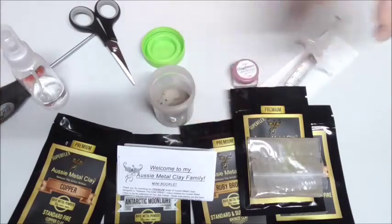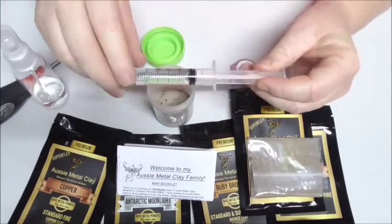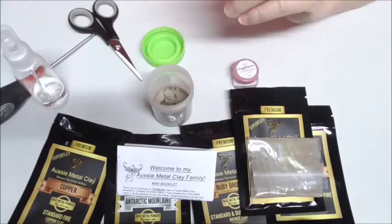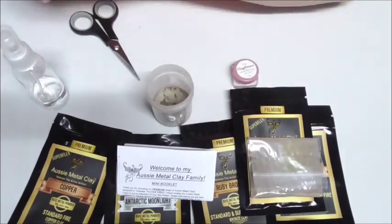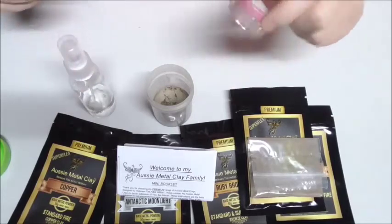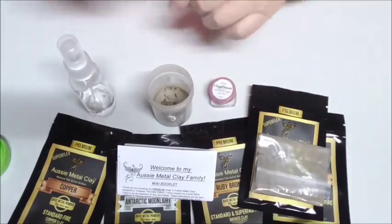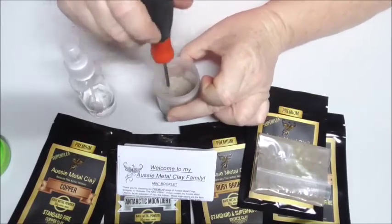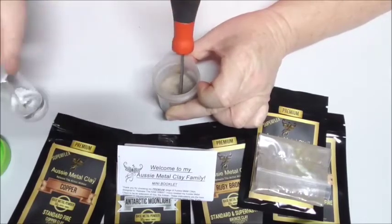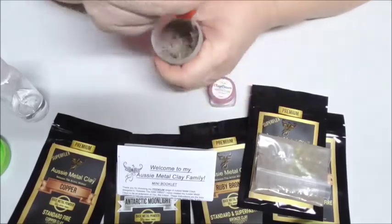Alright, so the next thing we're going to do is we have 5 ml of water. You can either use a syringe or a little measuring cup, and I'm just going to put the whole lot of 5 ml in. Alright, so that's in. I have a little lid that I'll put on later, and a little spritz bottle, and my little oil, which is my little hand cream that I make up. So I'm just going to stir that right in. And it'll start to get quite tough. Yeah, I use a screwdriver, I know. And there we are, we're starting to get quite firm quite quickly.